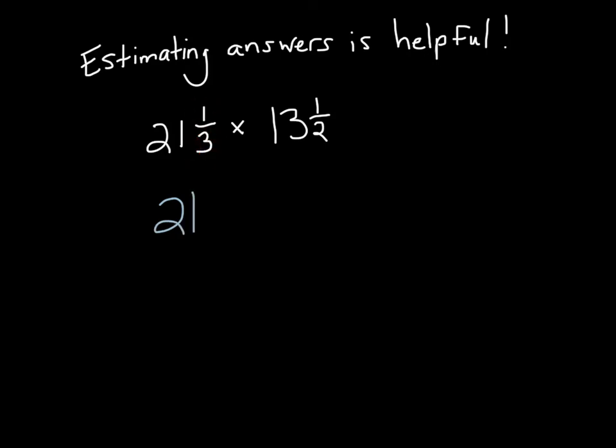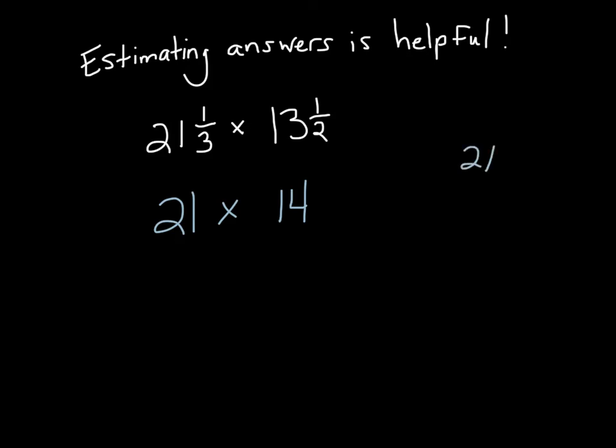and you can do the estimating by looking at your numerator compared to your denominator. So 1 is definitely less than half of 3, so we would round this one down and keep this at 21. And in 13 and a half's case right here, again, we use that halfway rule, 5 or more, you round up, less than 5 and you keep it the same or round down. So we're going to make 13 and a half into 14 for estimating purposes, and we're going to multiply.